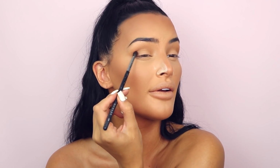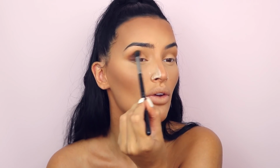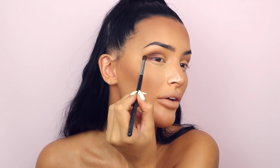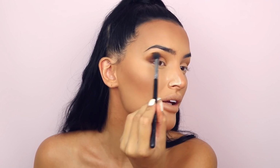So next, I'm going to go with this shade right here, which is just above the black. And I'm going to use the Morphe M506 brush. And I'm going to pack this on the outer corner of the eye, up into the crease, about halfway. I'm just going to deepen up the outer corner and through the crease. Next, I'm going to go Sigma Diffuse Crease Brush again, with that fair shade that I used. Buff over that edge. I'm going to actually wing it out a little bit, so I'm going to pull it out just a little bit, just to make the outer corner of my eye look a bit more lifted. And then again, I'm just going back to that blending, the first colour that I laid down, the transition colour.